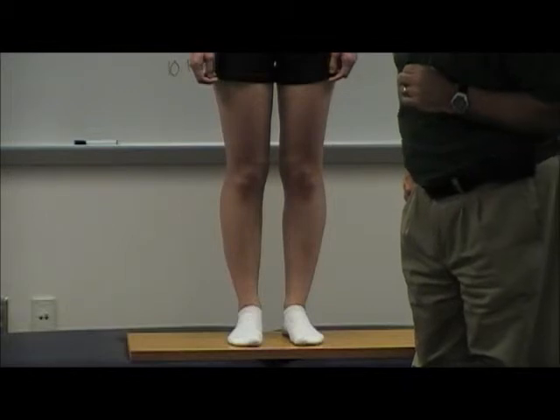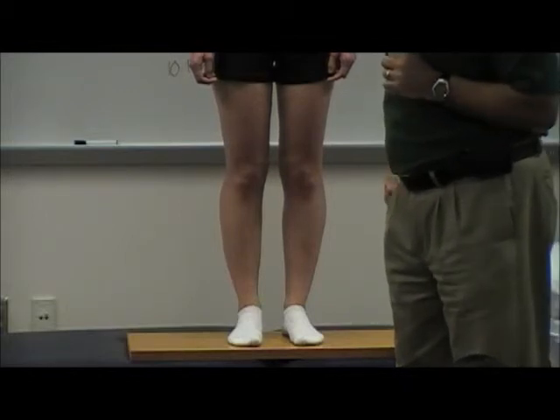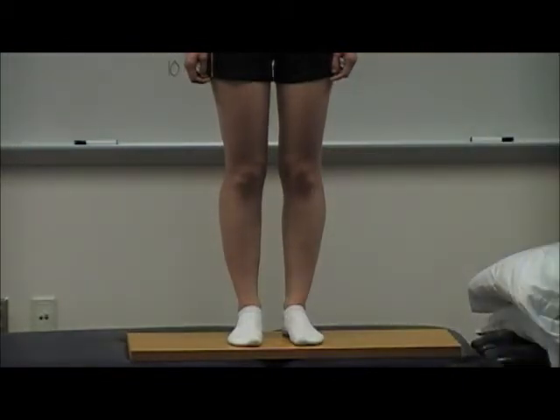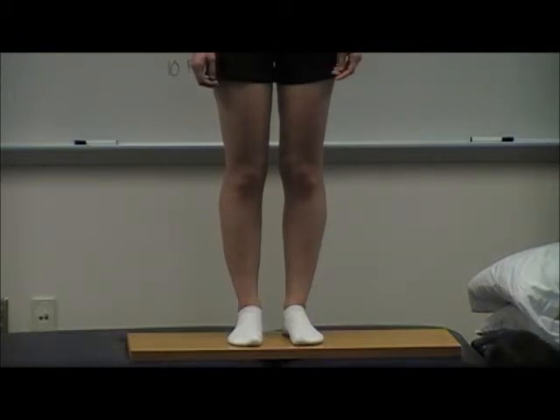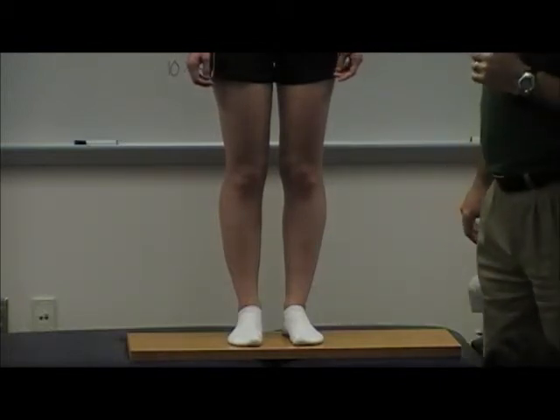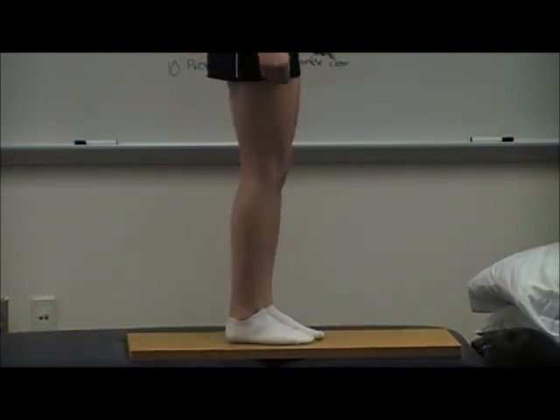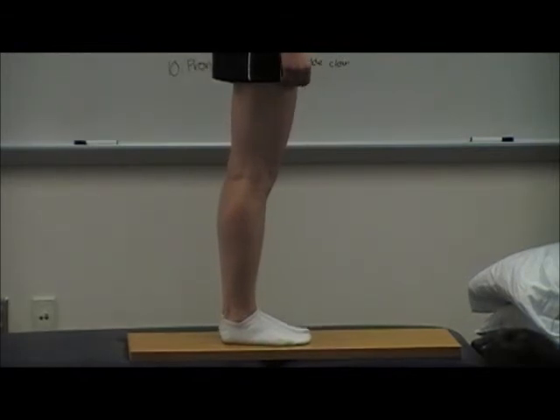I think they're medial — I think they're squinting. So you'll see squinting patella or frog-eyed patella. For guys we usually see it in a seated posture, so we'll look at that in just a moment. Anything else to note there? Have her turn laterally, or sideways, so we can see from the side. And you said you are symptomatic?